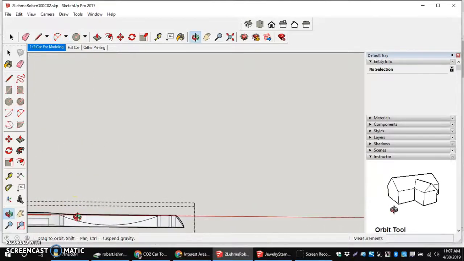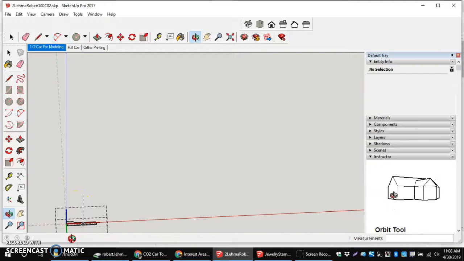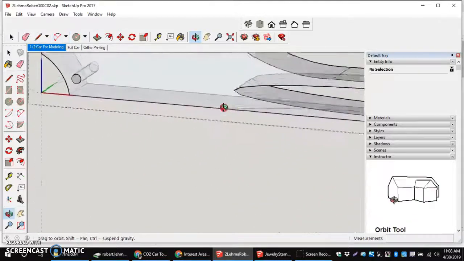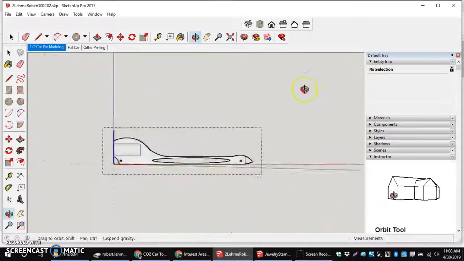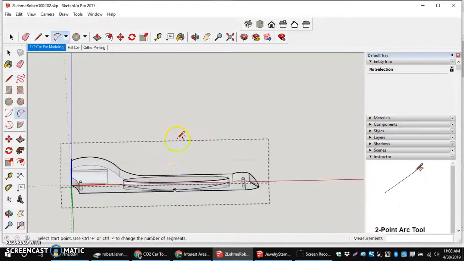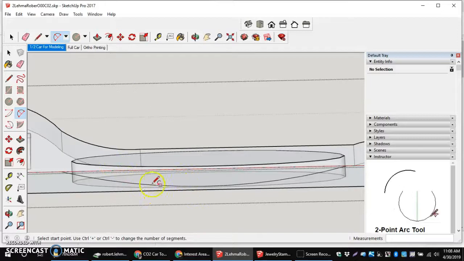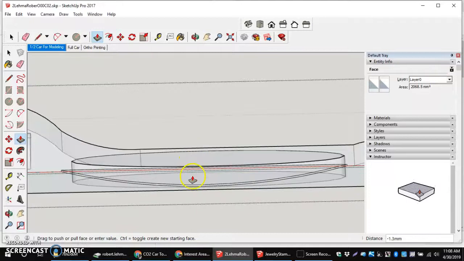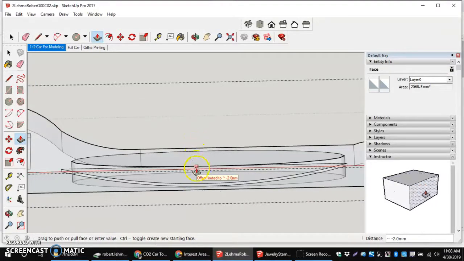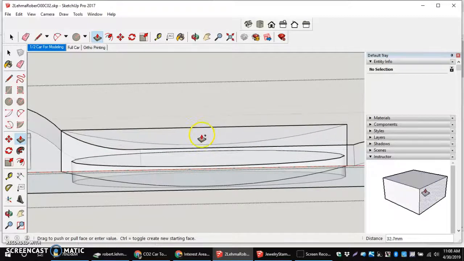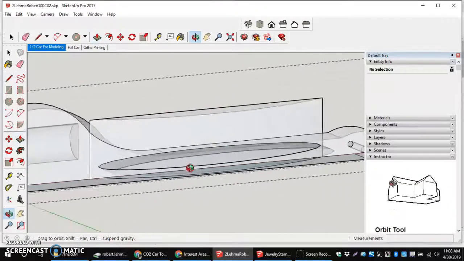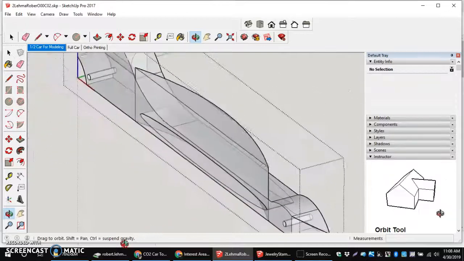Now, once I have this, the next thing I'm going to do is orbit in ISO. Sometimes it's easier to click my half car from modeling. It puts it back in that spot, and then I'm going to orbit around to the bottom of the car so I can see that arc I just put in. Now I'm going to go to the push-pull tool, which gives me this portion right here to click on and slide up. If I do that, it won't go any further past that middle I cut in there. So I hit the Control key, which allows me to go all the way through and extrude that all the way through. Now when I click to the top, after you hit the Control key, it brings a surface that goes all the way up.